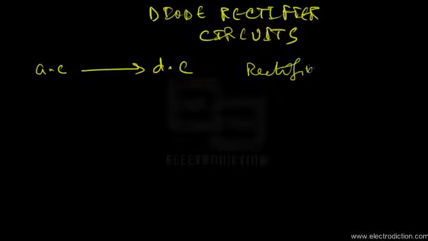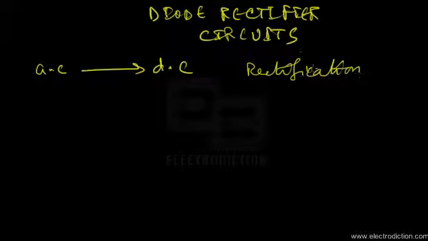Rectifiers stand for certain electronic circuits that can convert an AC voltage or power into DC voltage or power. This type of circuit finds much application in power electronics and in various power supply circuits employed in various applications. The process of converting an AC voltage into a DC voltage is termed rectification.